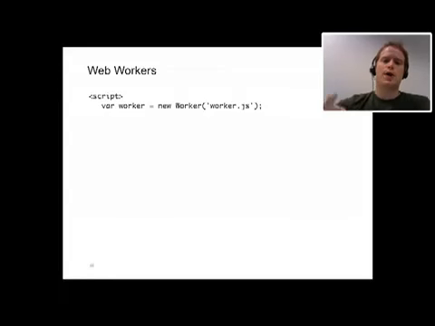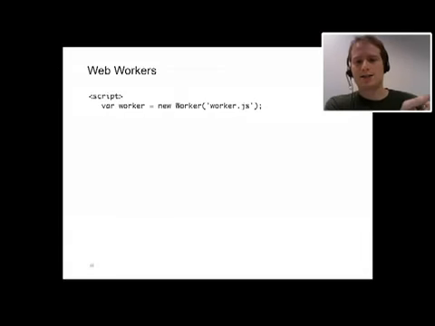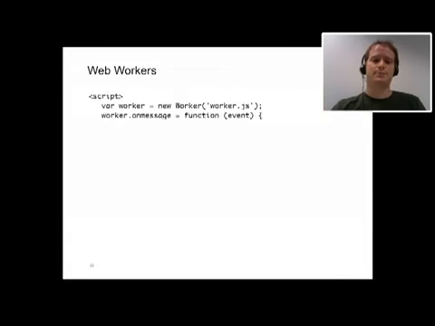The first thing is you have to put all of your workers into a separate file, and you instantiate a new worker like this. The thing to know about workers is they need to be siloed from the rest of your JavaScript because they will run in a different context. They can't access the screen, so they can just do work. They actually can do XMLHttpRequest calls. They can access the database, and you pass data back and forth for them to work with, and they hand you the data back.